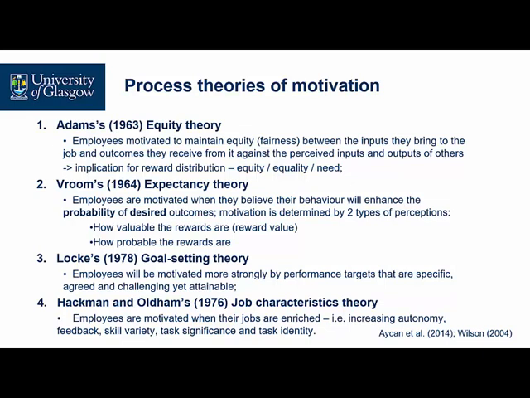Two other process theories of motivation are Locke's goal-setting theory and Hackman and Oldham's job characteristics theory. Locke argues that employees will be motivated more strongly by performance targets that are specific, agreed, and attainable, though challenging. I'm sure all of you can think of times when you were demotivated by targets that were totally unattainable. And did you go for them? Probably not. Or probably you made it look like you did, but didn't really try, didn't really apply that kind of inner force that motivation is supposed to be.